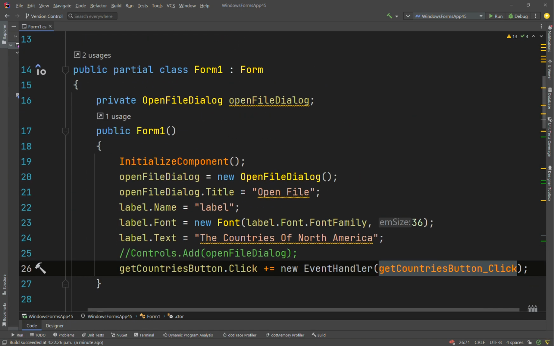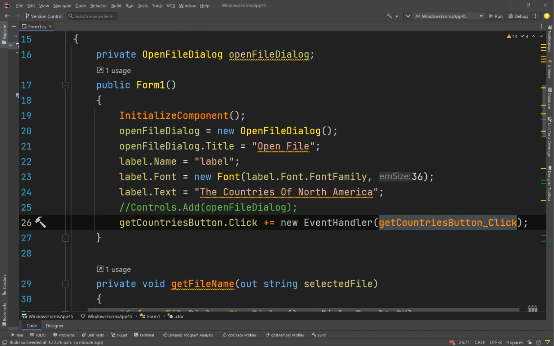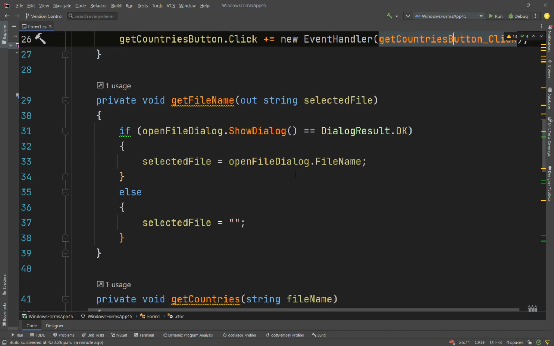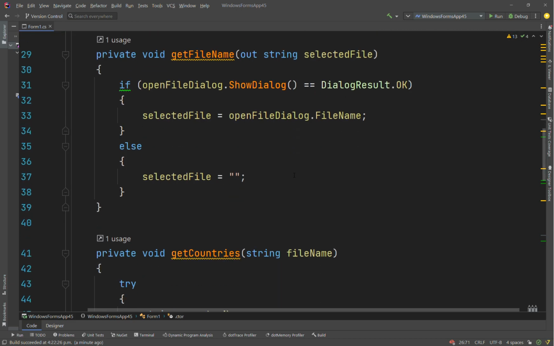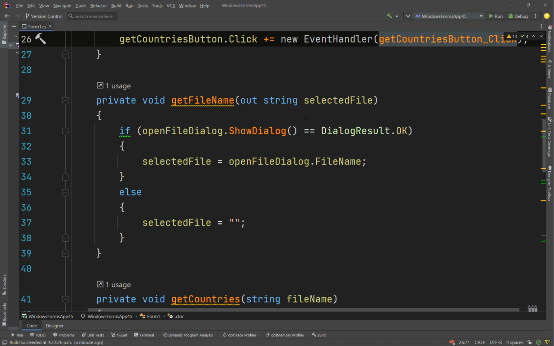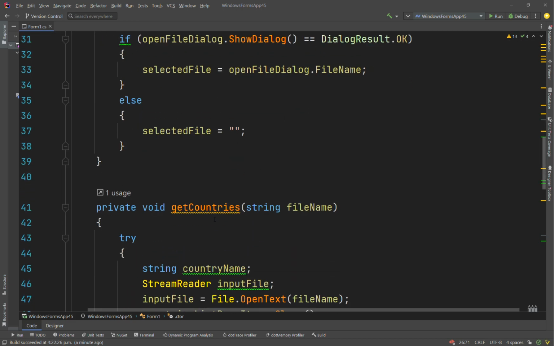Okay, so we have the constructor here that sets up our controls, get file name, selected file. So it gets a selected file. Selected file points to the output file dialog.file name property. So it's going to retrieve us a selected file, file path.